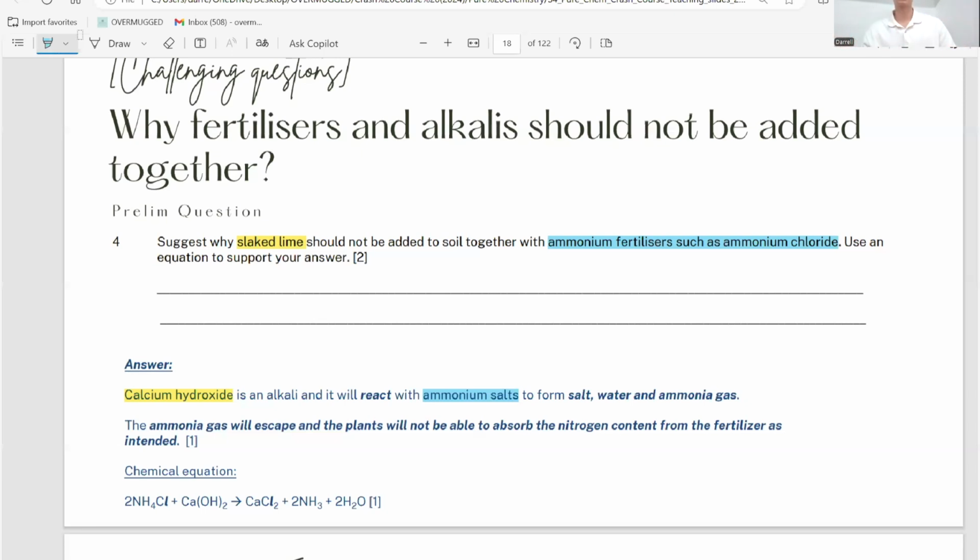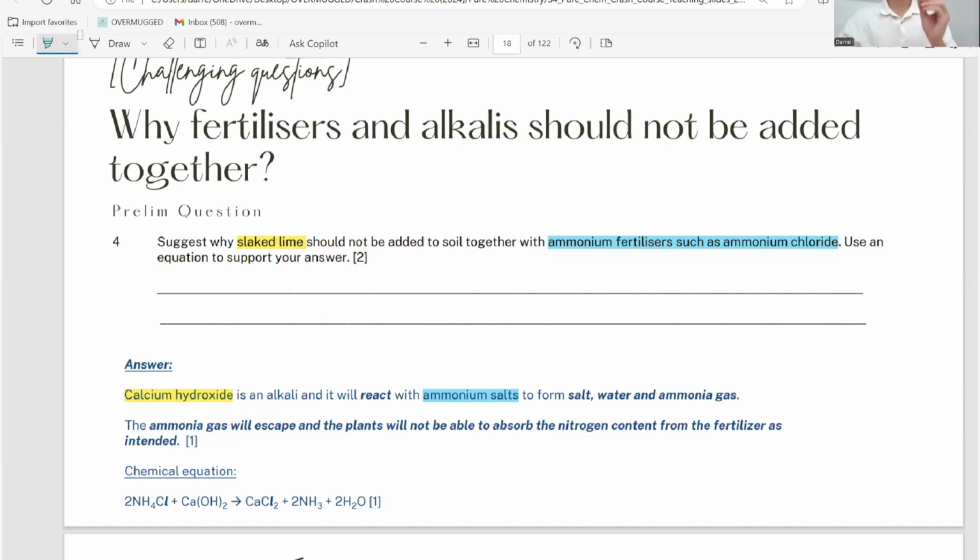Okay, so what will the question look like? They will have some version of this phrasing. What you need to know is that what they're testing you on is the equation whereby ammonium salt plus alkaline gives you salt plus ammonia gas plus water. They could challenge you to write out the chemical equation as well. But this is based on you knowing the equation of alkaline plus ammonium salt. If you don't even know that equation, you cannot explain nor solve this question. I'm telling you, this one has a very high chance of coming up in your exam.